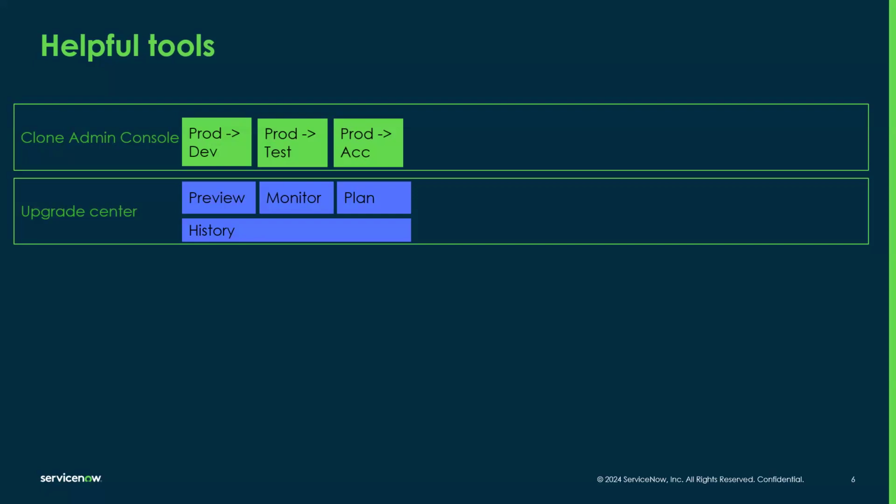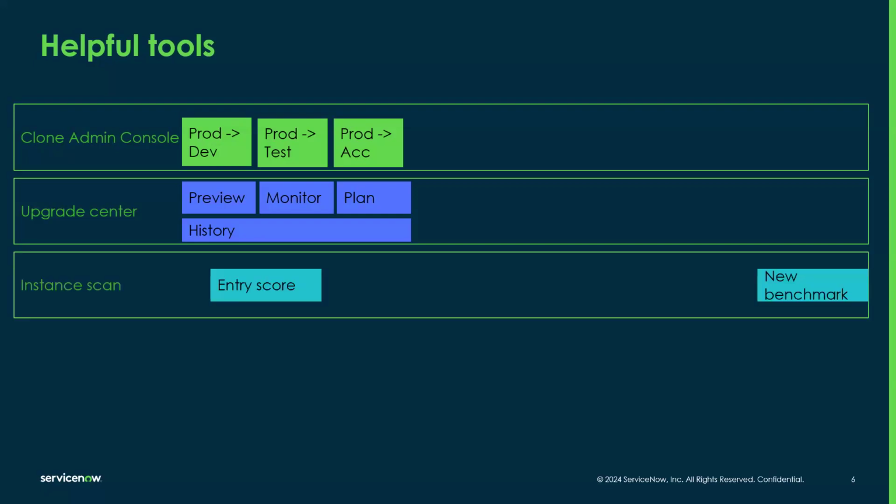So far, I've seen many customers already do these similar steps with different tooling. And one thing that I think more and more customers should be using is Instant Scan. Instant Scan is provided by ServiceNow and allows you to build your own checks. Now, if you don't know where to start, ServiceNow has also built their own checks, and they offer that as a health scan. And I work for a partner called Platformation, but many other partners have also built their own scan suite on top of Instant Scan that you can run.